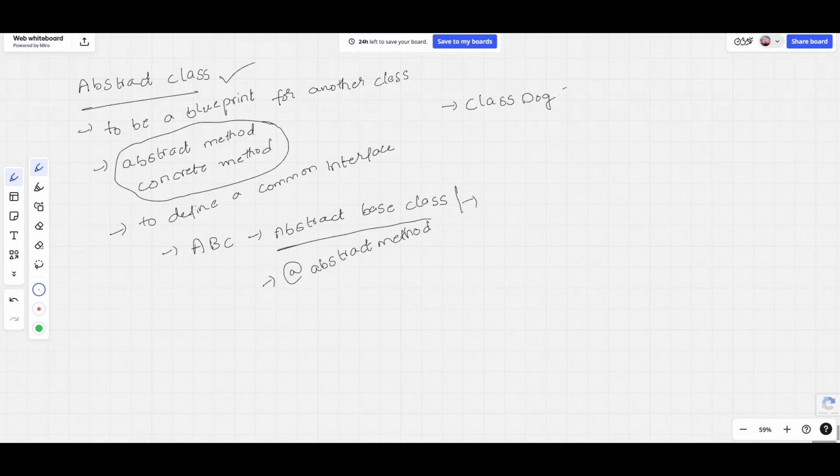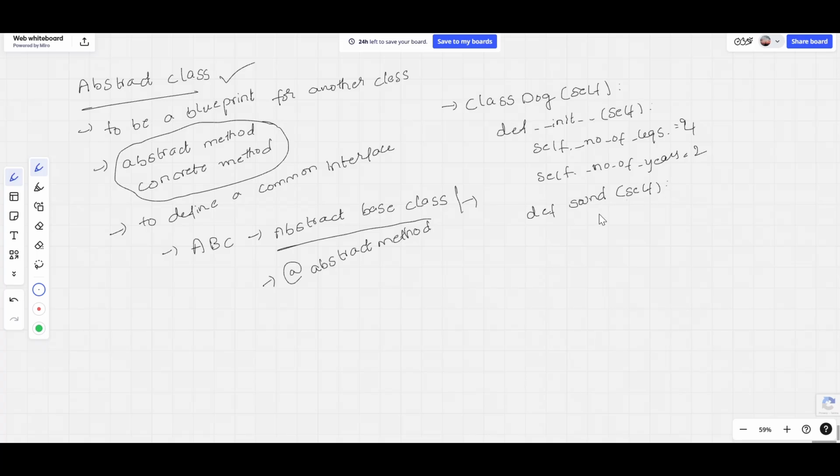Class Dog, def __init__(self): self.number_of_legs = 4, and we can also create one more, self.number_of_eyes = 2, and another method, sound, where we print bark.